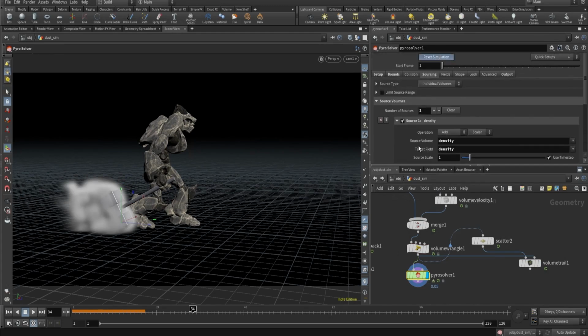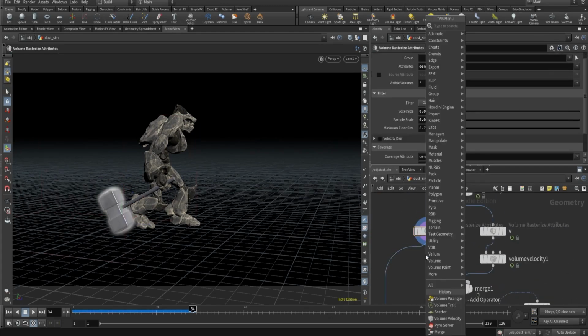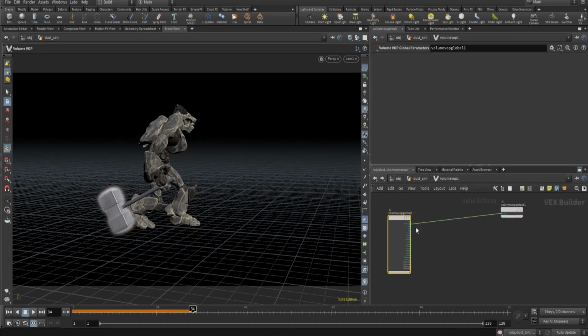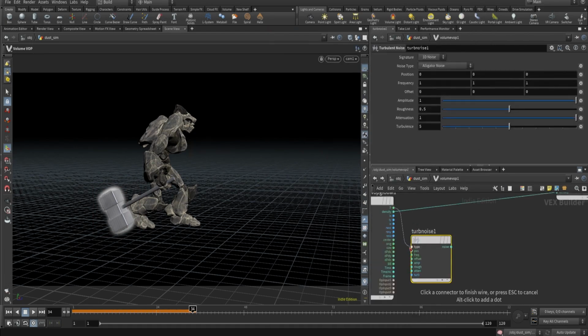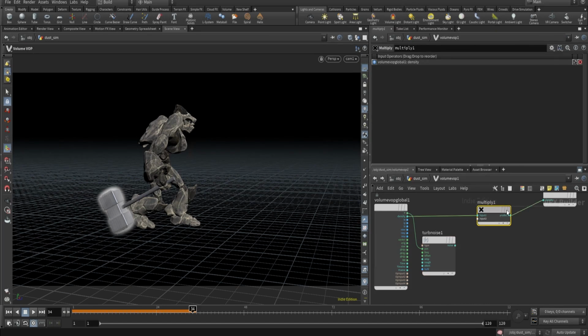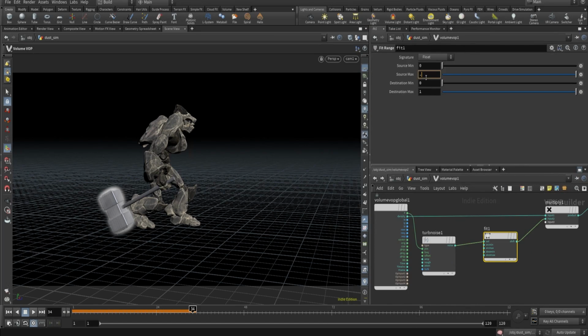Always work on a better source first. And one more thing we can do, we can even add noise as well. Let me just use volume warp, and we have already done this. Just turbulent, and we multiply, and we have to use fit to properly put the value.